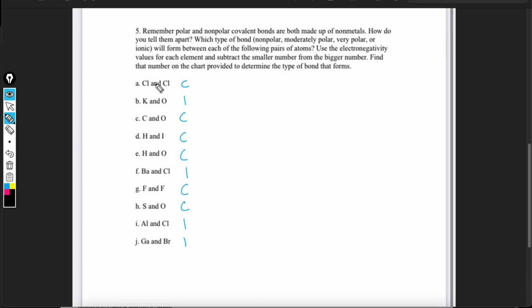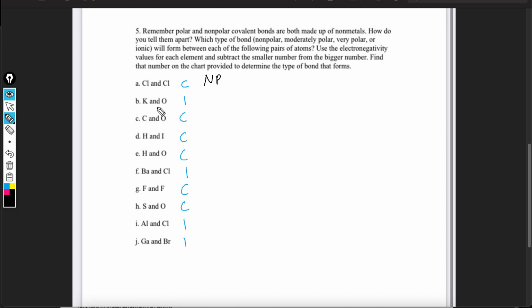So two of these guys would be, actually, I'm going to abbreviate again, non-polar covalent. We add the word covalent or ionic at the end of it. This is non-polar covalent, because two of them that look the same are pulling on each other. It would be like a tug of war with two fat kids, right? No one's going to move. Now, if you had a skinny kid and a fat kid, obviously the fat kid's going to pull them in. That's how I think of it. No, it's not politically correct, but whatever.